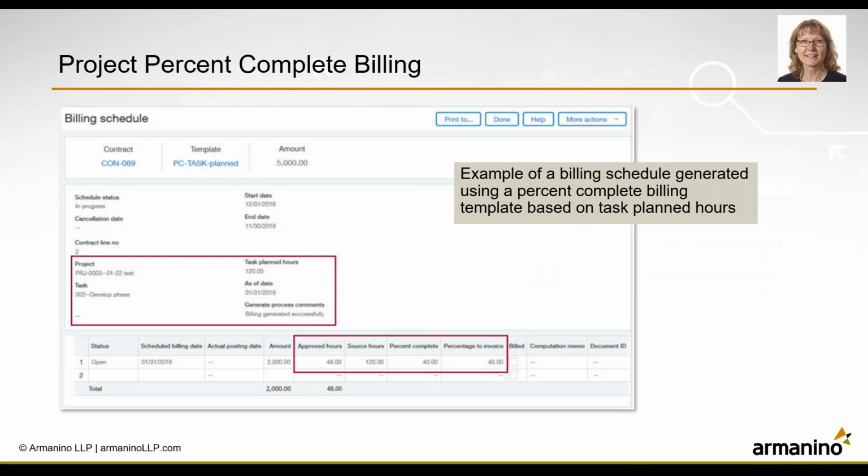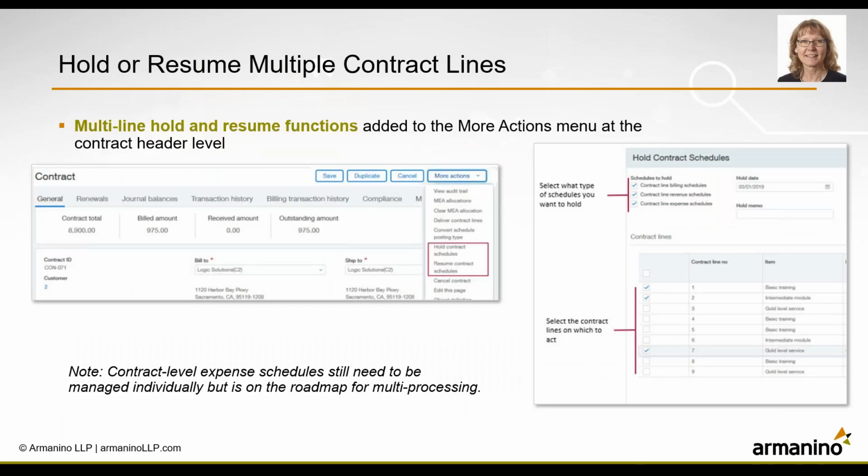You can see on the screen here an example of a billing schedule that was generated using a percent complete billing template based on the task's planned hours. So all of that information is here in the billing schedule so that you can see it if you use that new functionality in the contracts module related to projects, of course.